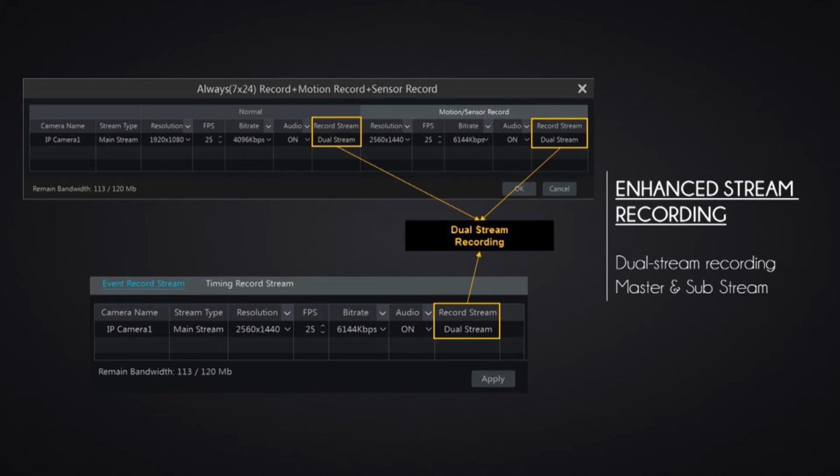It also allows you to play back in both the master stream and substream. So if a customer wants to play back from their phone and their bandwidth is too low, like 1 meg or 2 meg upload speed, you can instead play back a 720p or a 1080p resolution and still get good quality, instead of pushing that master stream that is 4 or 5 megs, which maybe the phone can't handle or their upload speed can't handle.